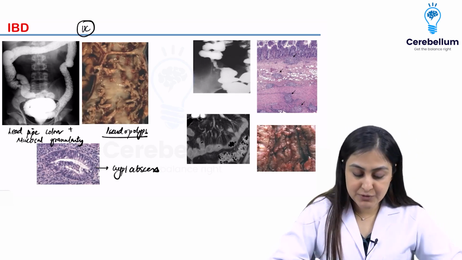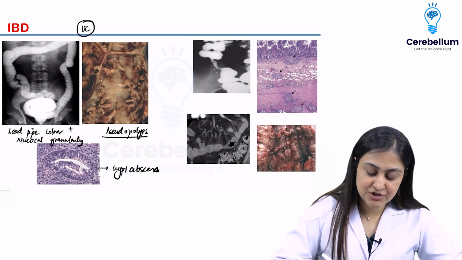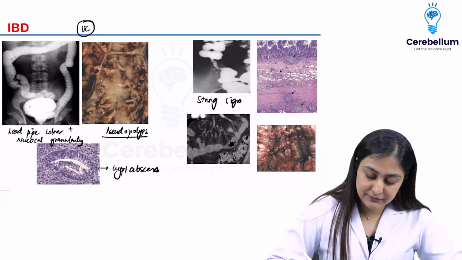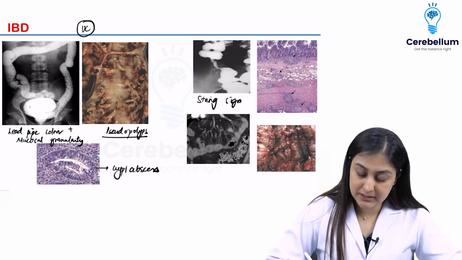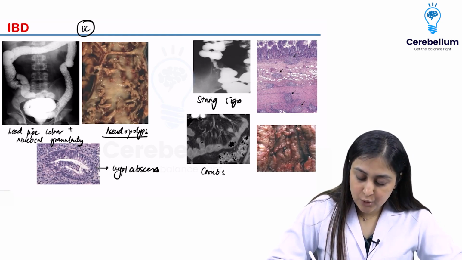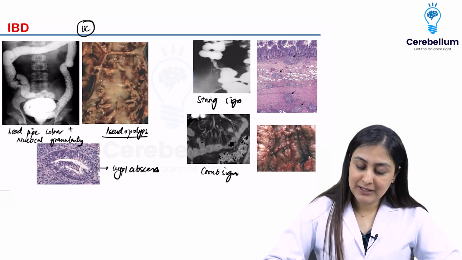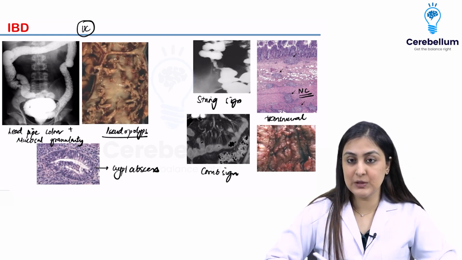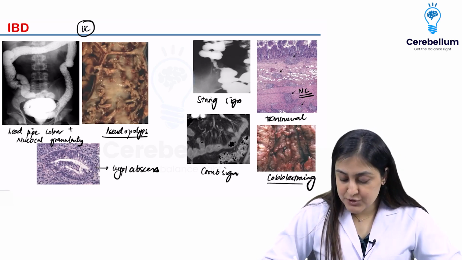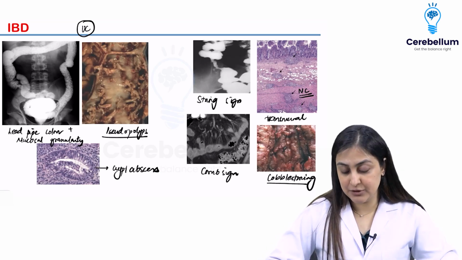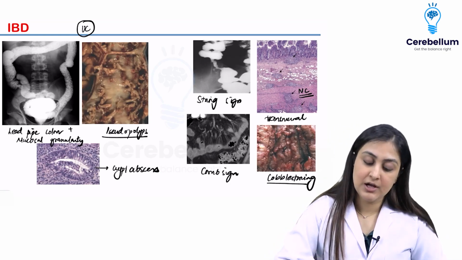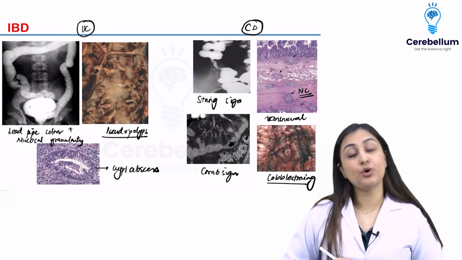On the other hand, what you see here is a terminal ileal stricture, which is known as the string sign. On CT, you will see a lot of inflammation. So the vasa recta open up, and this is what is known as the comb sign. The histopathological hallmark here is transmural involvement with the presence of these non-caseating granulomas, like you can see, and this is the cobblestoning appearance of the intestine, wherein you have all of the aphthous and serpentine ulcers coming together. So these are all findings of Crohn's disease.